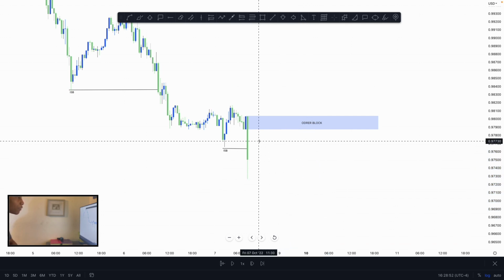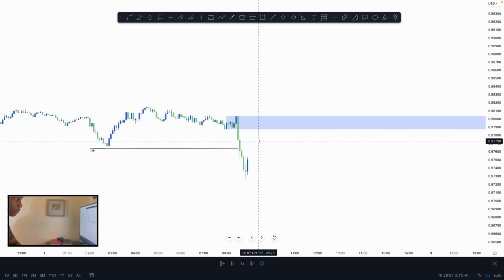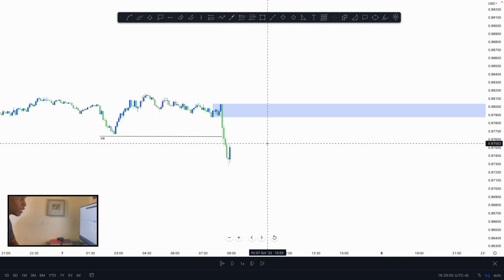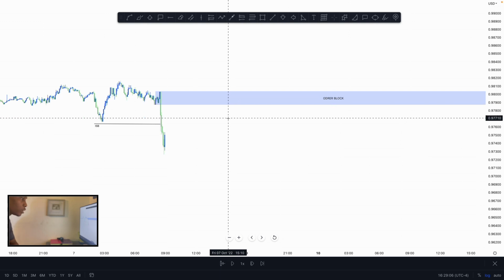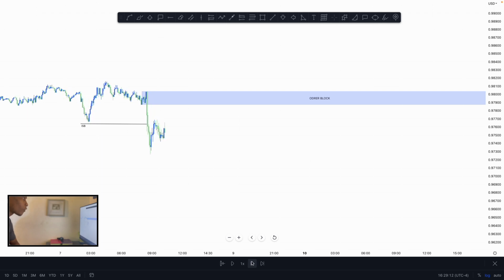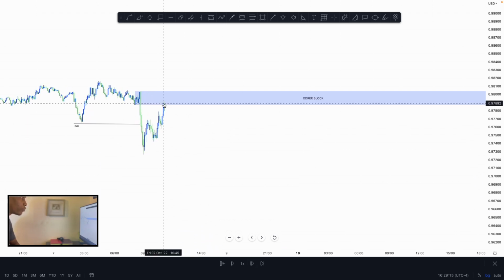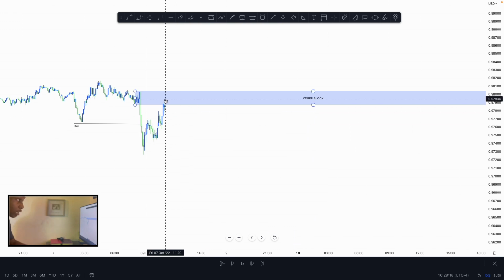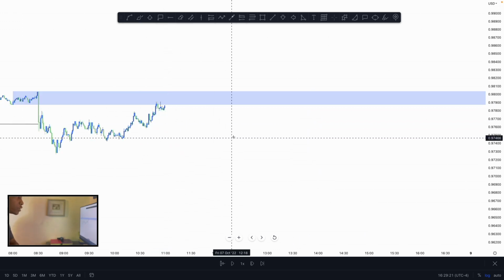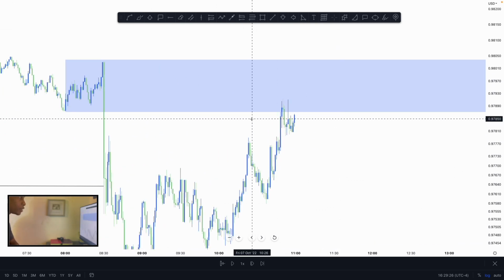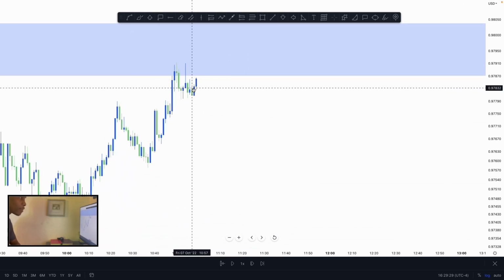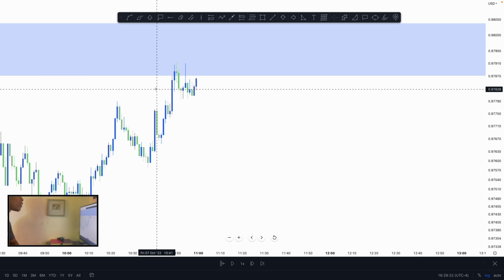So I'm on the 30 minute time frame now. I'm just going to move down to the 5 minute time frame. Alright, so I'm on the 5 minute time frame, and as I said before, I'm interested in price getting back into these areas up here for a selling opportunity. So boom, price tapped inside my area, and that's when I moved to the smaller time frame, which is my entry time frame, the 1 minute time frame. Once price tapped inside my 30 minute order block, I am monitoring price on my 1 minute time frame to get that sweet entry.